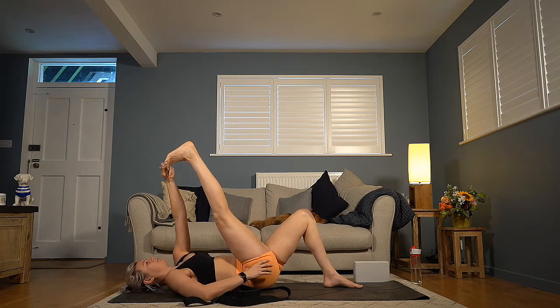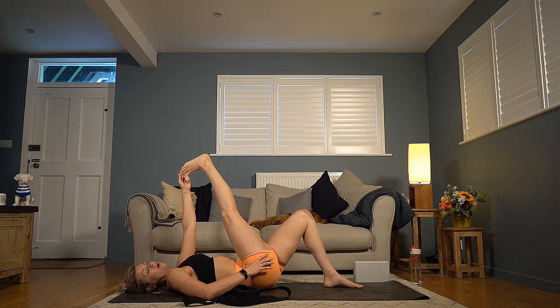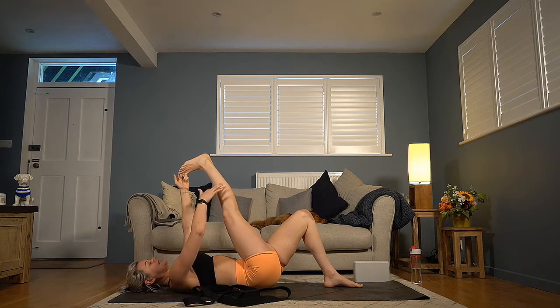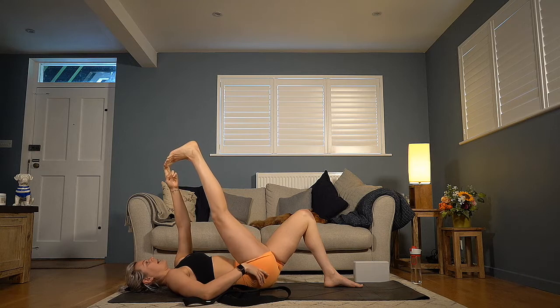Now keep that hip pushing that way and ever so slightly let your leg pull slightly over towards the left. It's really not going far at all. This isn't a twist. We're keeping the body facing the sky. And this right sit bone, the right side of the pelvis, is driving down towards the front of your mat. You should feel this in your IT band, the outside of your right leg, maybe a little bit into your outer hip as well. Just a short hold here. Take one more breath. And then draw yourself back towards the center.